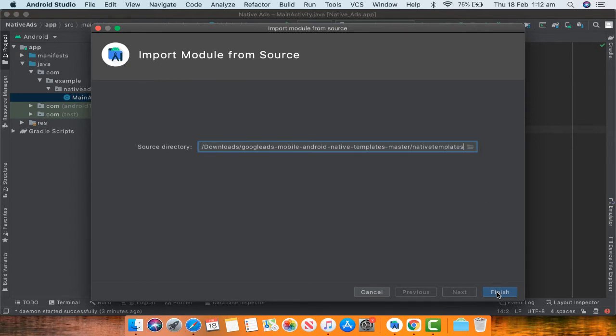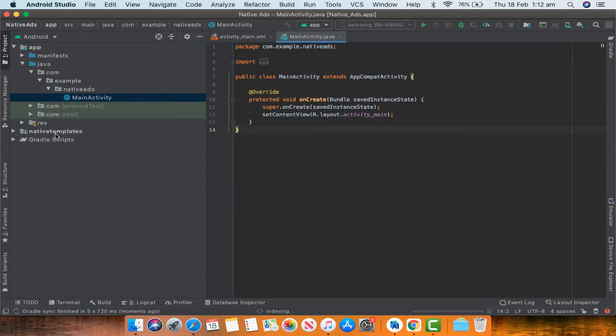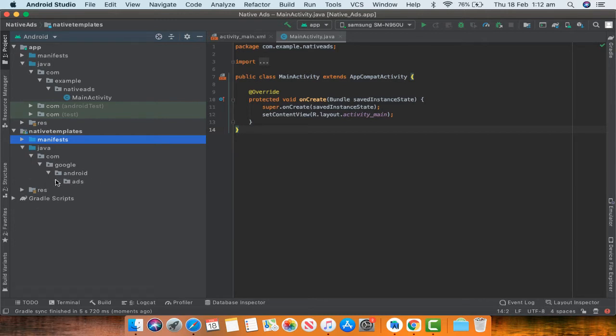Once you do that, you will click Finish, and at the end of the Gradle synchronization, you will find that a native template folder arrives here. That's your new module. This module has a manifest file of its own, a Java file of its own, and packages, where you can go through and see these templates.